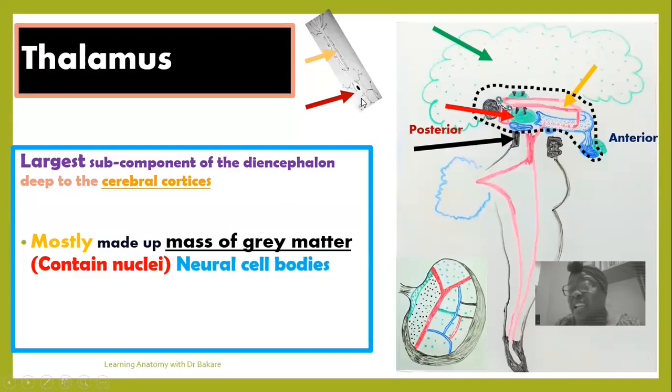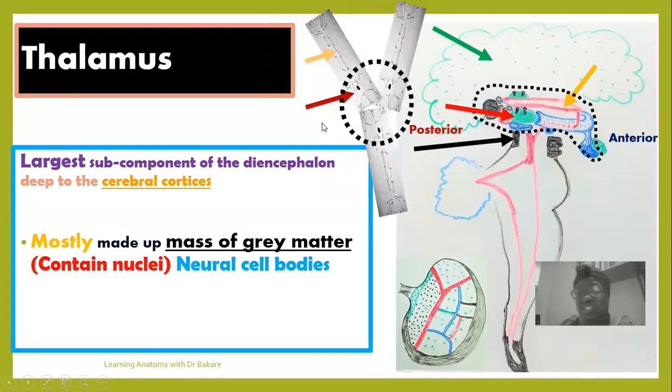So if you have a collection of neural cell bodies, this is one neuron, then you have another neuron. So you have them collected together in this region here that is carved out in dotted black. You see that you have a collection of neural cell bodies. So when you have this kind of presentation, they are referred to as nucleus. And of course, they have to be located within the central nervous system. So this is the kind of configuration that you see within the thalamus. If you try to delve into the thalamus, you see that we have collection points of neural cell bodies, and this is what we refer to as the nucleus.